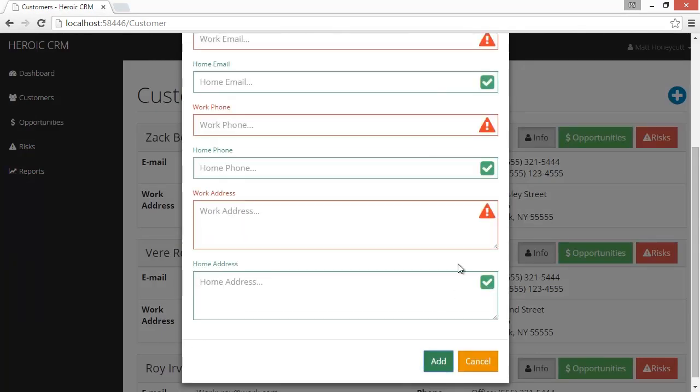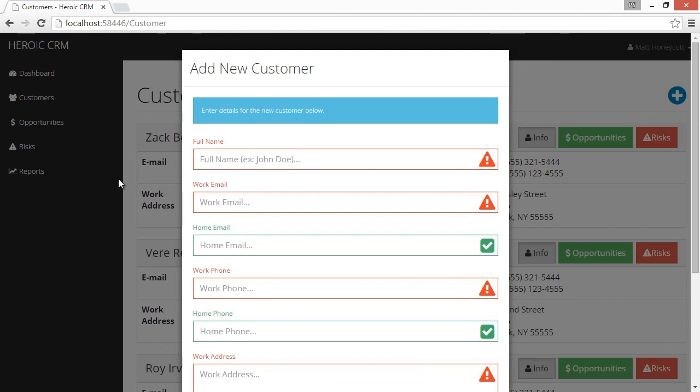out. As you can see, our client-side validation activated as soon as we tried to submit our form. If we enter a value in a required field, like name here, you can see that the field changes to valid. If we go to a field that requires an email address, like work email, and enter something that isn't an email address, our field remains invalid. But if we enter a valid email address, the field changes to valid.